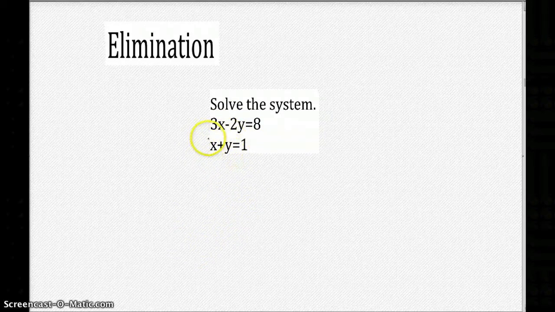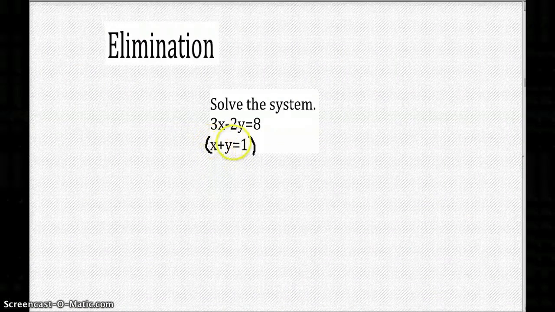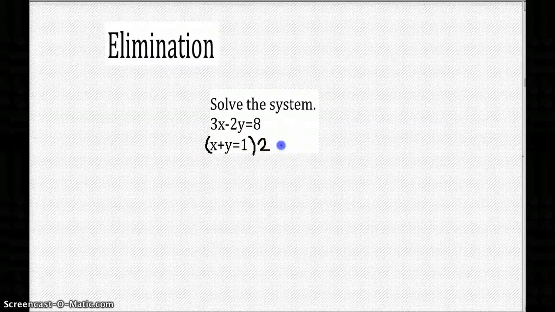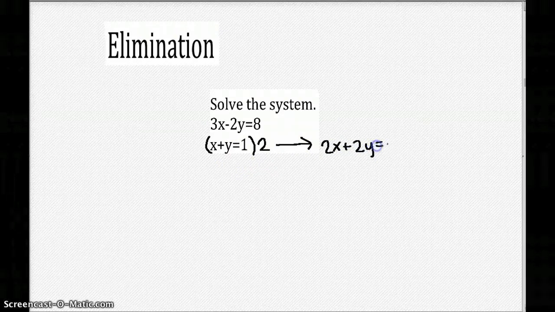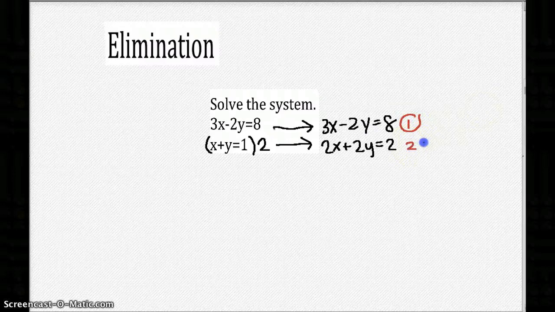We can either multiply the second equation by negative 3 to eliminate the x variable, or we can multiply it by 2. I'm just going to multiply by 2 because 2 is a smaller number, so it's a bit easier. So I multiply that by 2, and I get 2x plus 2y equals 2. And I'm going to bring this equation over. It's the same thing, I'm just going to copy this down. So then we have this equation, number 1, and this number 2 equation. We're just going to add these, and if we add them, we know that the y's are going to cancel because negative 2y plus 2y is 0.